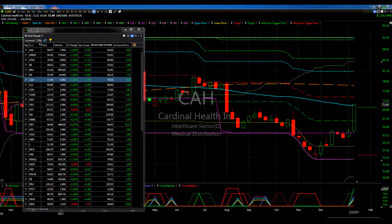And like I said, on Monday is when it broke out on the bull zone toward the end of the day, around this area right here, at 64.72. So you could have put yourself into that position at the end of that day, or actually it didn't show up on the bull zone because I require that it have the power level, and it did not have a power level. It didn't get the power level till the third day up. It was into the bull zone, but the power level didn't show up till day 3.